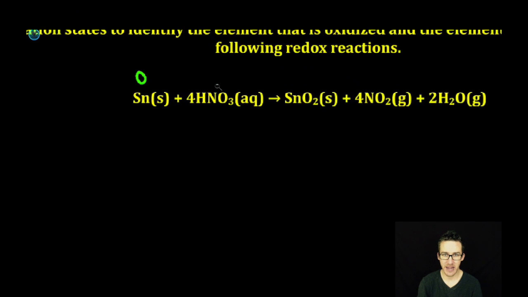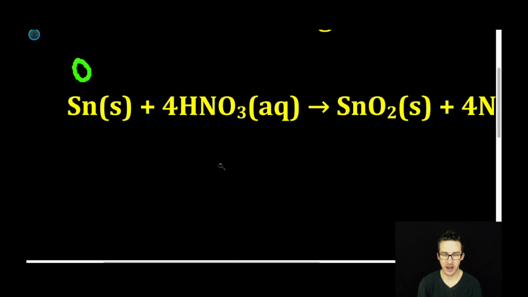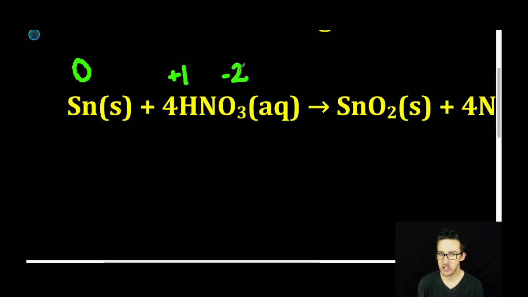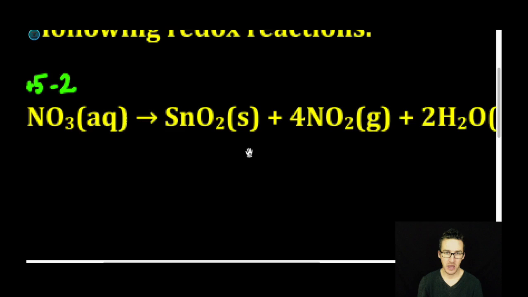Let's take a closer look at HNO₃, nitric acid. It's an order of priority thing here. Hydrogen is where we're going to start — it will get an oxidation number of plus one. Next comes oxygen, it'll get an oxidation number of minus two. There are three oxygens, each with an oxidation number of minus two, and there's one hydrogen with a plus one. Therefore, nitrogen must be plus five in nitric acid.